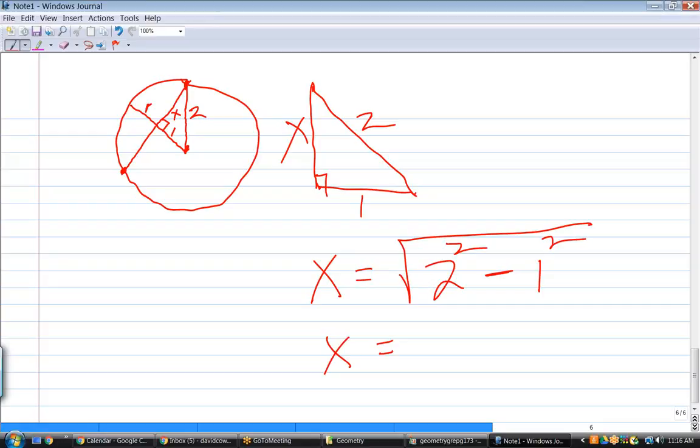Think of your words. So 2 times 2 is 4 minus... No, you said everything right, and I think in your head you're thinking it correctly. But I want you to stop and think about your words, because you frequently say things not the way you mean them. So it'd be x is equal to 3 square root of 2. No, just the square root of 3. In other words, it's the square root of 4 minus 1, which is the square root of 3. Yeah, my bad.